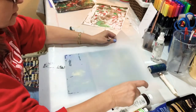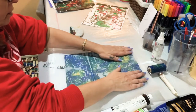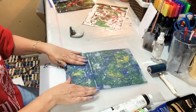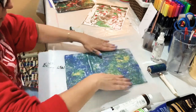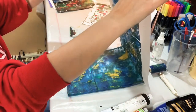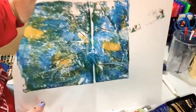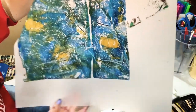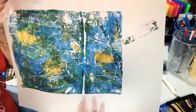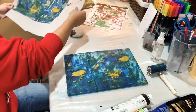And you put the transparency on. And I don't like to press it all the way, and that might be just something that you choose to do. But I like these little blotches that are left without paint. Now that is beautiful. And that's why I like to work with transparencies or deli paper, because the effect that you get is pretty amazing. It's almost a piece of artwork in and of itself. And these are great to use as collage pieces in your artwork.